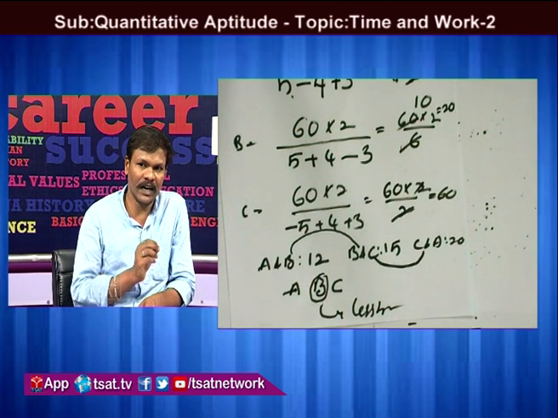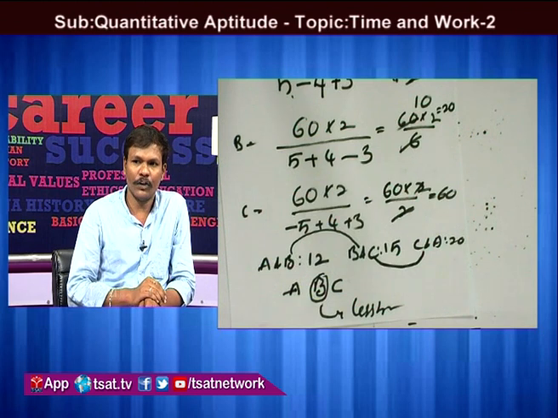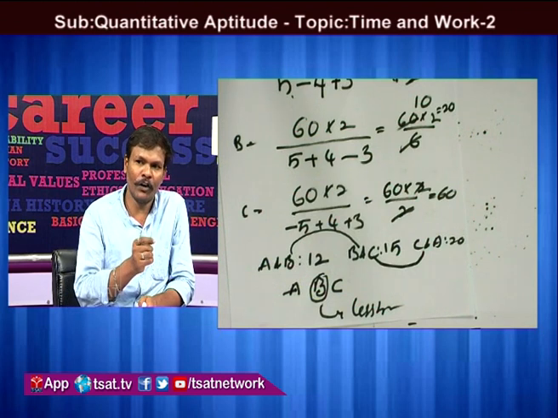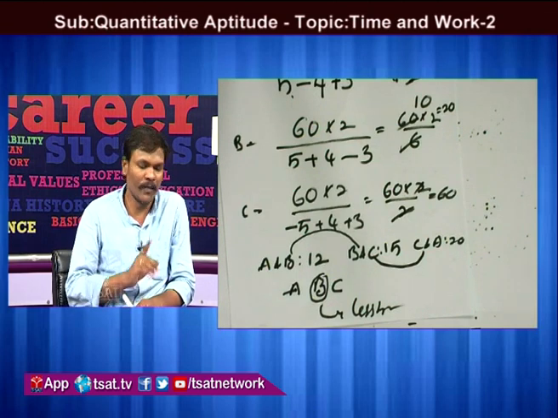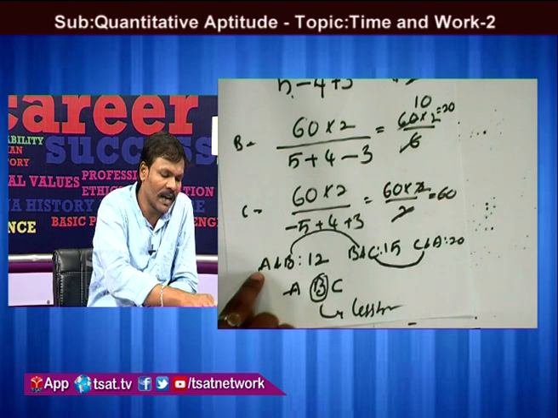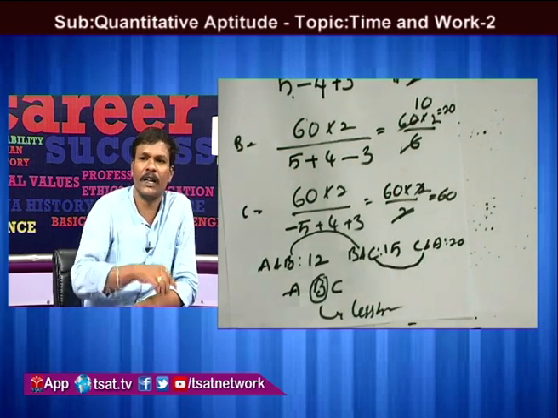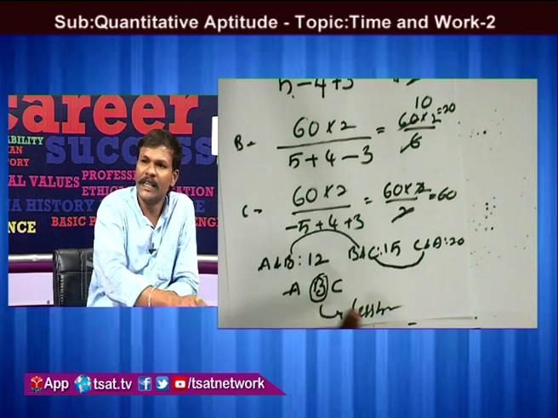So, in the ascending order, arrange first, 12, 15, 20. After that, you observe whether the continuities are there or not. A, B, B is continued, B, C, C is continued, C, A is continued. Yes, continuity is there. From that continuity, first person in A, first person in B, first person in C. In the 3 groups, the first persons are A, B, C. You take out the first persons. Who is the middle person? He takes less time.